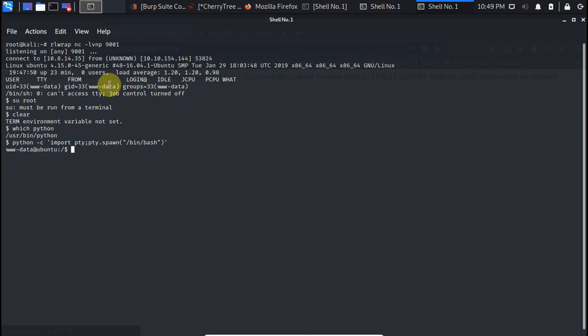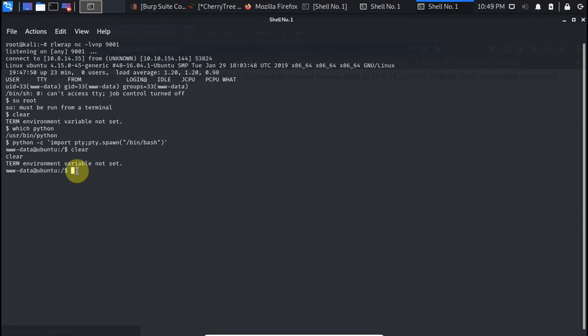Okay, now we see we are www-data, and this is an Ubuntu box. So what we're gonna do next, I don't want to run stty, because anytime I do that, it's giving me issues. So I think everything is fine for now. But still we don't have functionality to clear our screen yet.